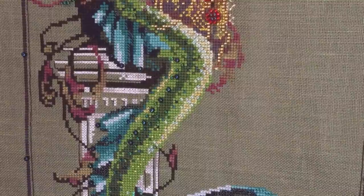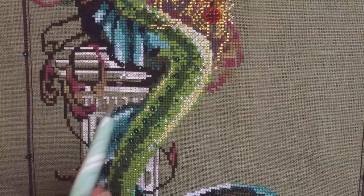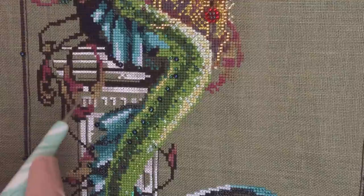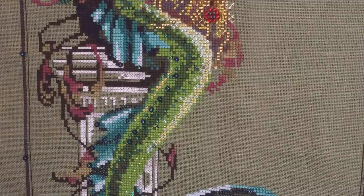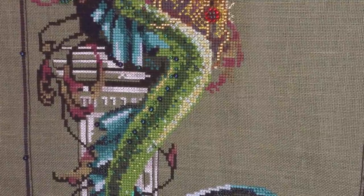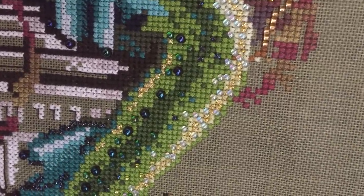The other big change I made was the color of the pedestal. It was supposed to be the sable color, but with the 3371 and the backstitching you wouldn't be able to tell any defining characteristics — it just looked like a dark blob. The description says she's swimming through marble halls and Greek columns, so I figured that's white marble. I already had this thread I was using for the moon and thought it would look really good and more marbly, so I added that in and I'm really happy with how it turned out. I also love all the beading in her tail — it's so pretty.